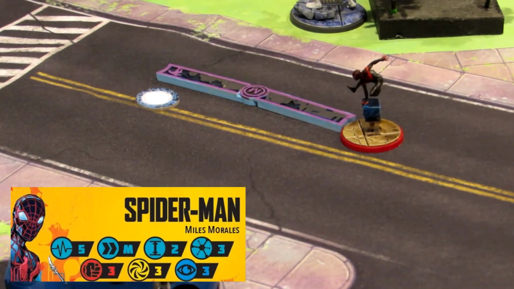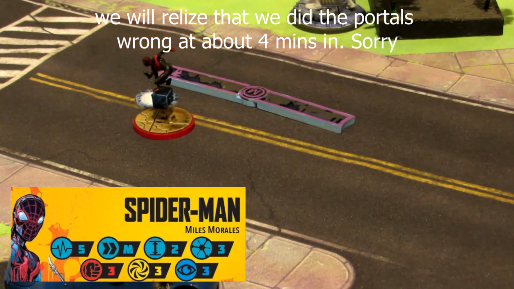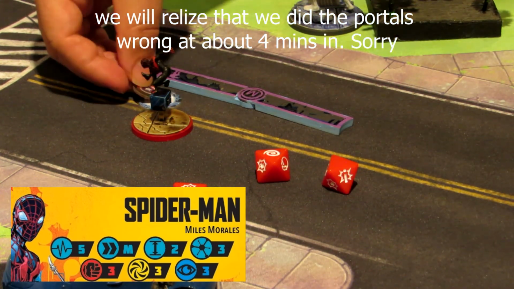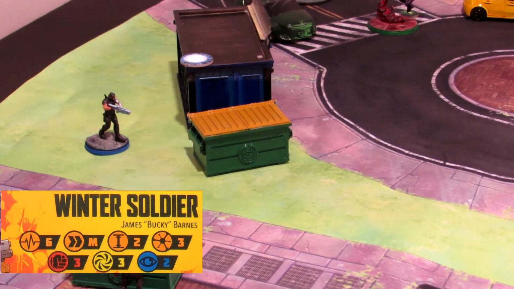Then we have Spider-Man Miles Morales with a move activation and then attempting to activate the portal. Rolling 2 successes for activating the portal. The portal is now with the Web Warriors. Next activation is Winter Soldier.